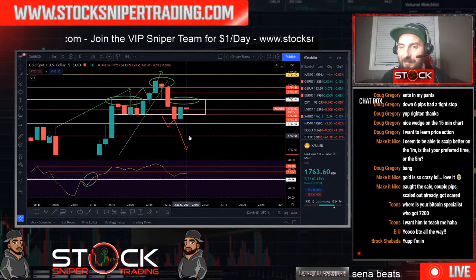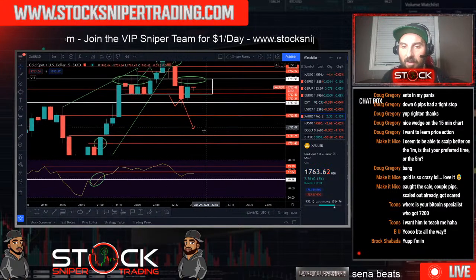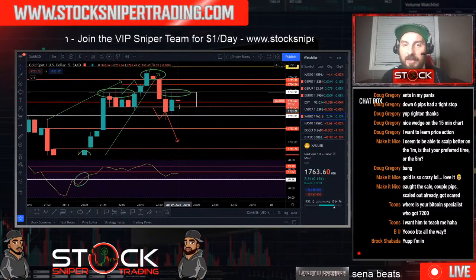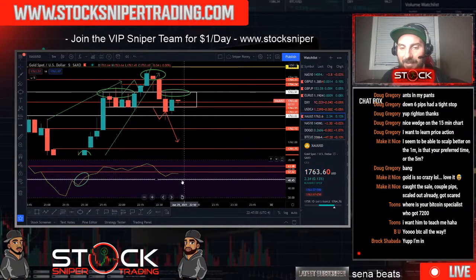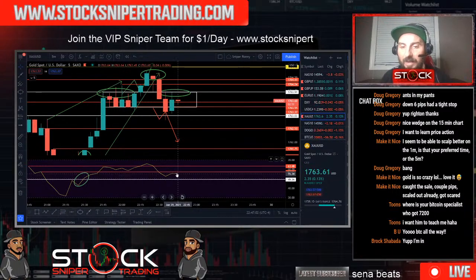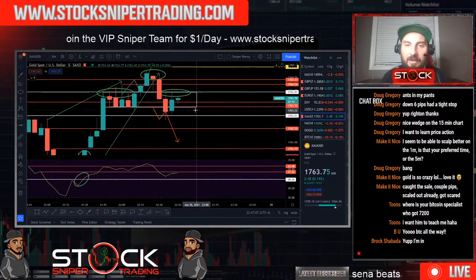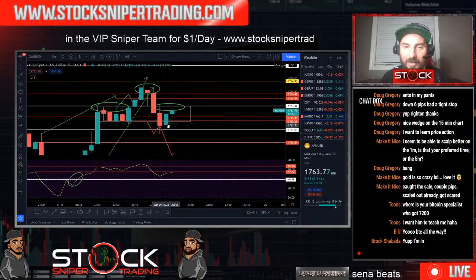We're looking for price to come down to 1762.50. Follow this red arrow all the way down to here. These are our next profit targets if we get this head and shoulder pattern fulfilled down here. And we're also looking for our RSI to break down below 50. If we get our RSI to break down below 50, then we'll fulfill our head and shoulder pattern. But it's not happening right now. Okay, so you can see it's not breaking below here.